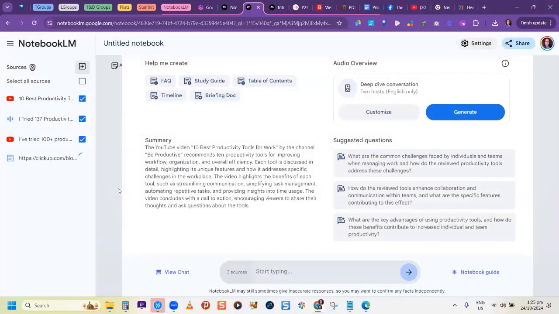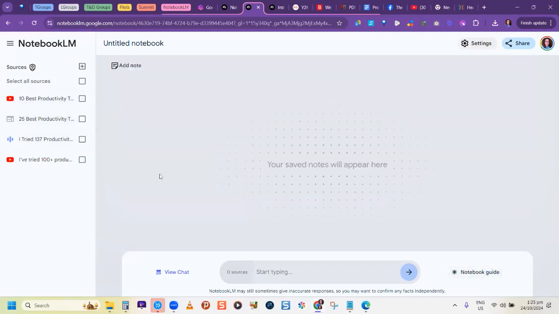So I've added, how many sources do I have? I've added 4 sources. All right, 4. Don't look at the checkbox. This top checkbox is checking all of them. So if you want to interact with all of your sources at once, you click this. If you only want to interact with one at a time, you click the different ones. All right. So that's what's going to happen.